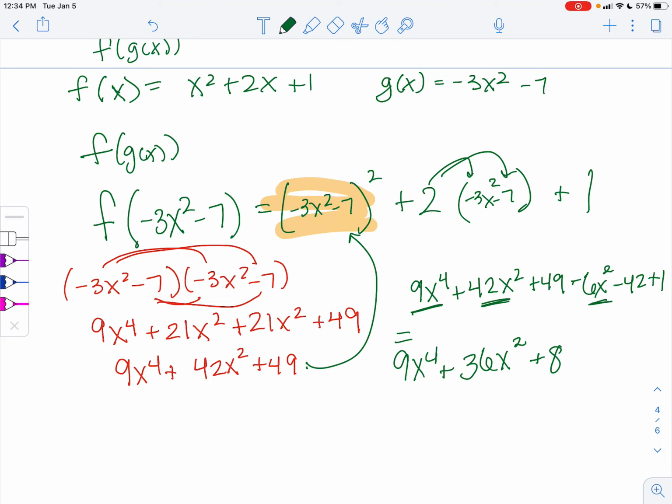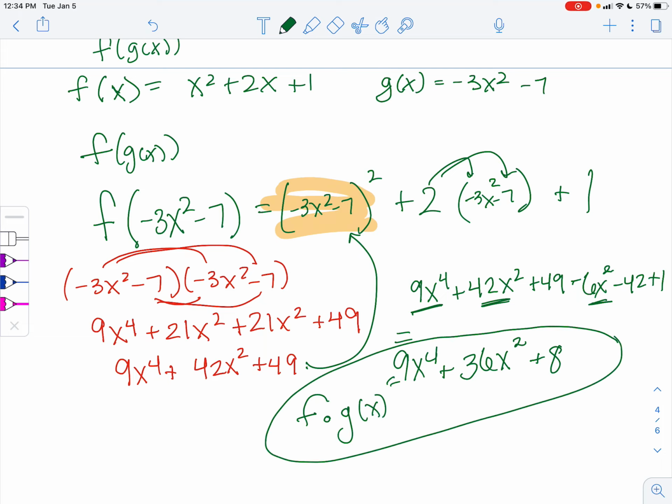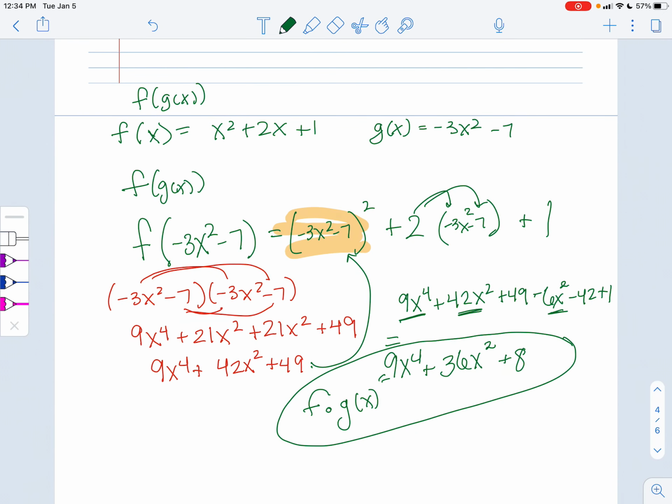And so if I did that without making any mistakes, f composed with g of x would equal this right here. And notice they're not the same. They're two very different things, and if you gave this answer for the other one, it would be wrong. So make sure we understand the process of what function goes into the other when we see the notation.